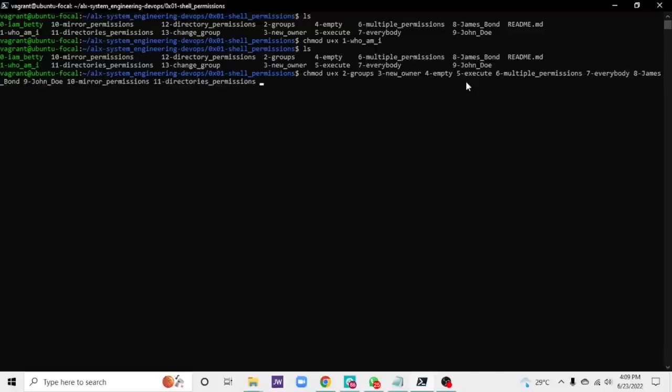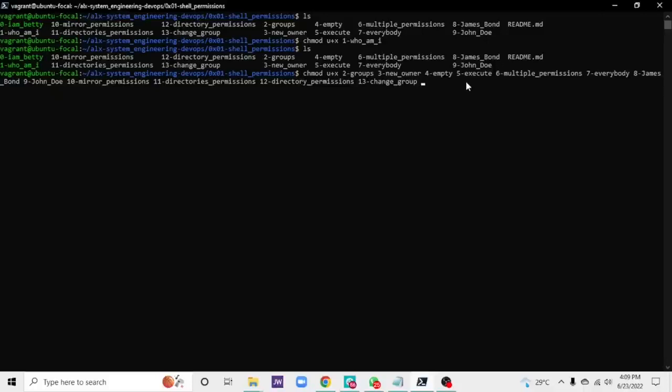We have 11, tab. We have the file 12, press tab. We have the file 13, tab again. But if you press 14 and tab, you can see nothing appears here because we have no file with its name starting with 14. So all the files I've pressed tab on are files that already exist in our directory.